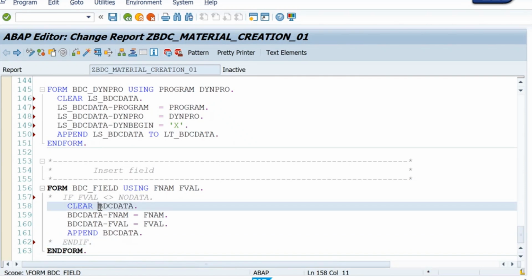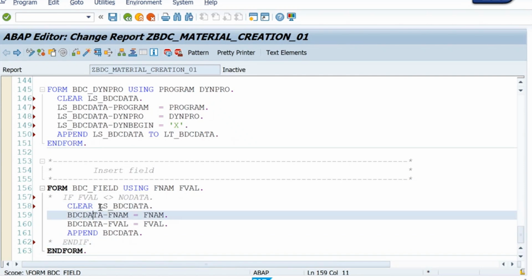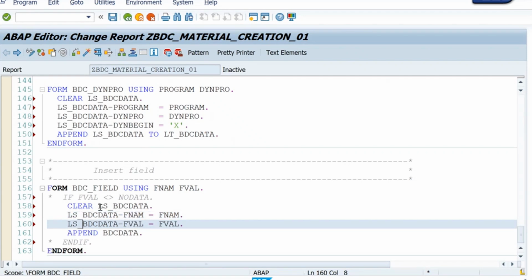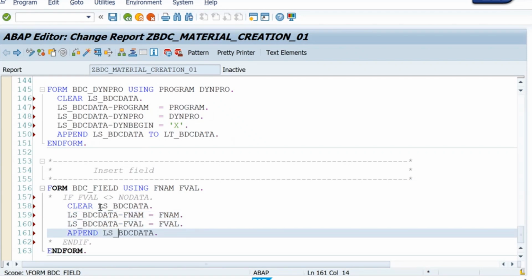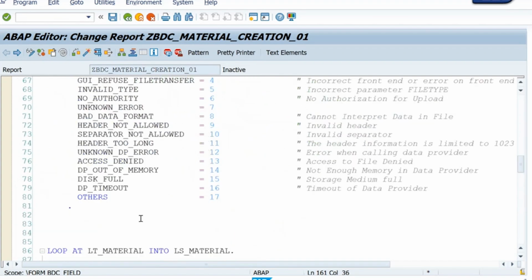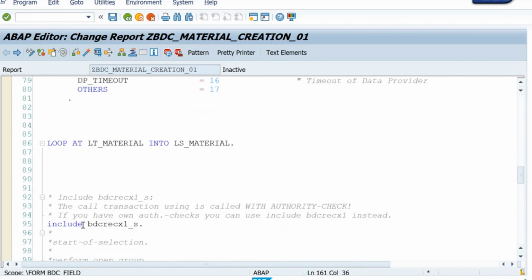So clear ls_bdcdata, and append this work area to internal table lt_bdcdata. Now this particular include is not needed, so comment it out.